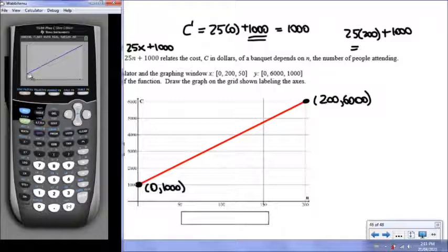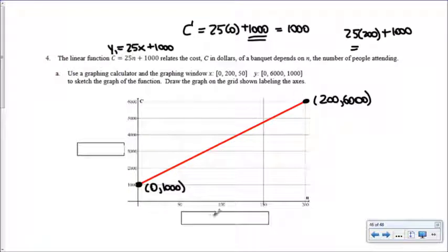And if you wanted to, you could figure out the value down here. You could read it off the equation, but suppose you just wanted to confirm. So at x equals 0 it is 1,000, and we can double check that I got this right. The value when x is 200 is 6,000. Okay, so good. We've got confirmation that this looks good.